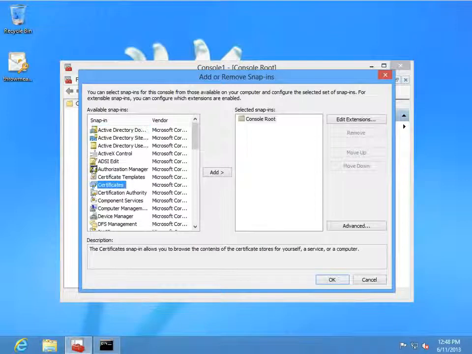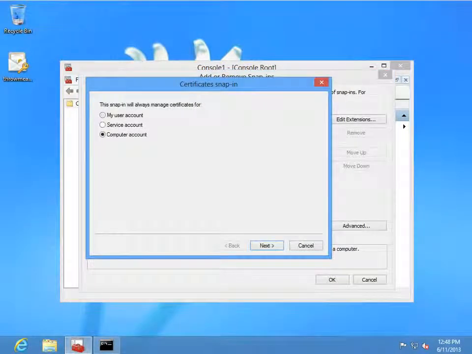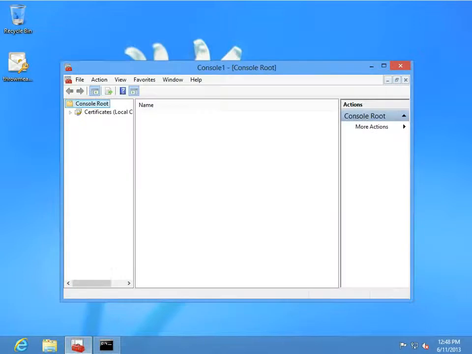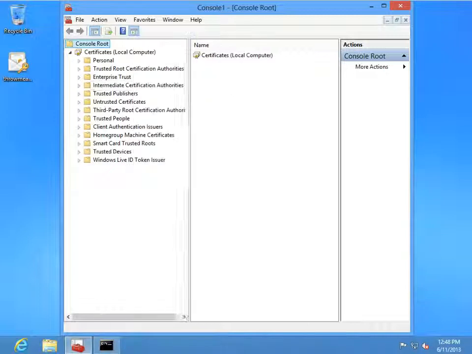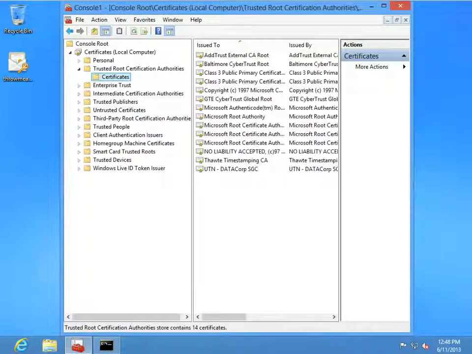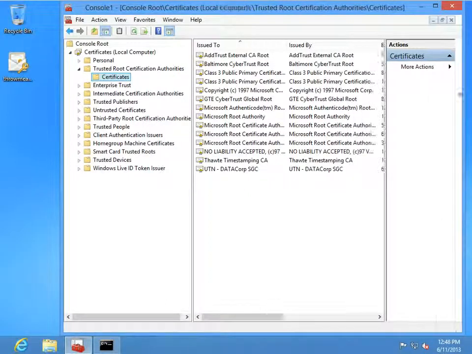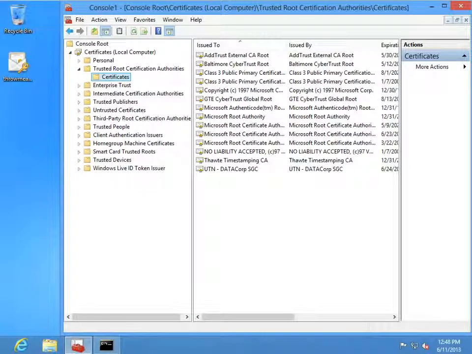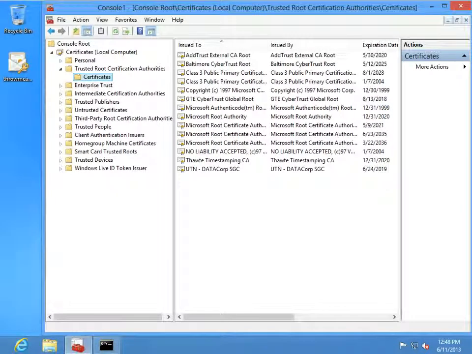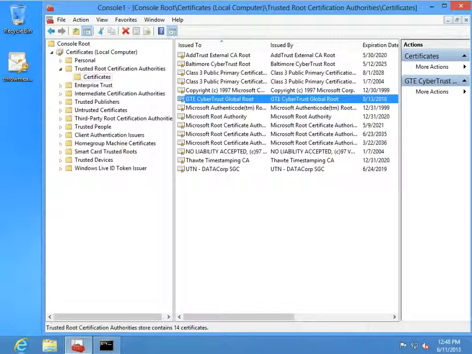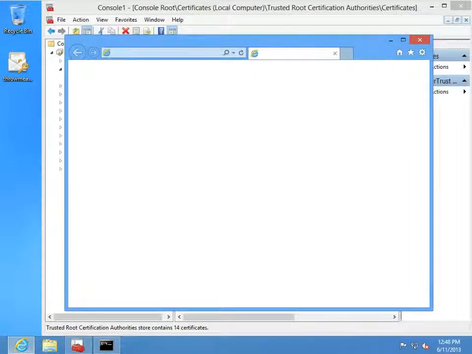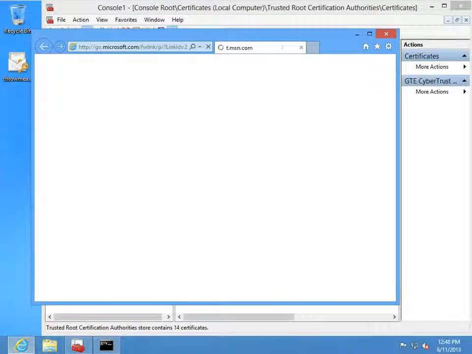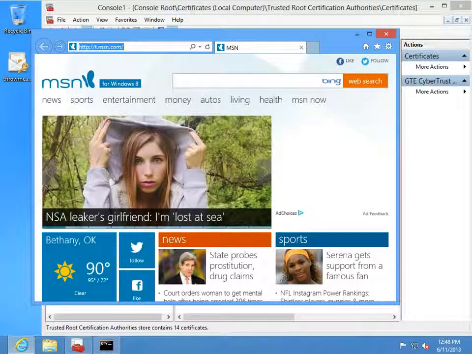Alright, so let's take a look at the certificates on this box. On the computer account or the local computer, we go into the trusted root cert authorities. So there you go. Looks kind of the same as before, right? We don't have anything really spectacular in here, and we certainly do not currently trust access.9z.com. So let's make sure that I have DNS working properly on this little workgroup-joined computer. Make sure I can get out to access.9z.com.